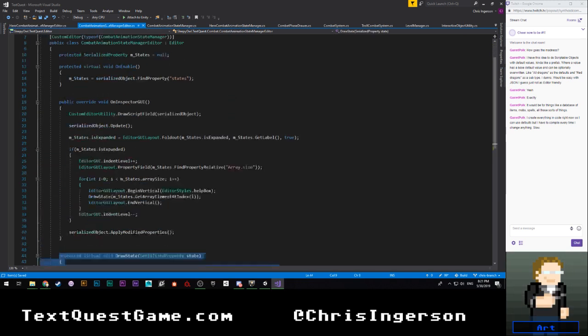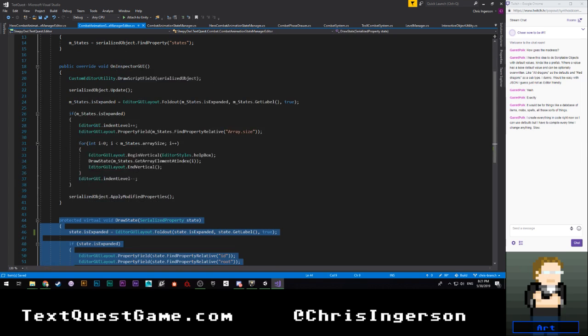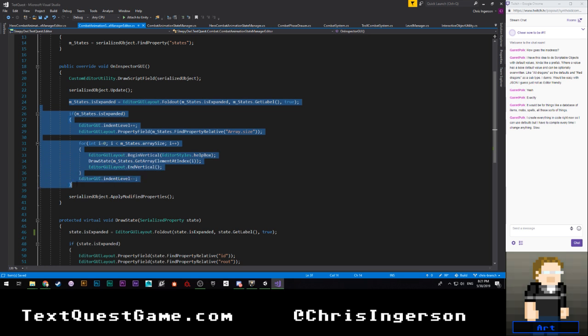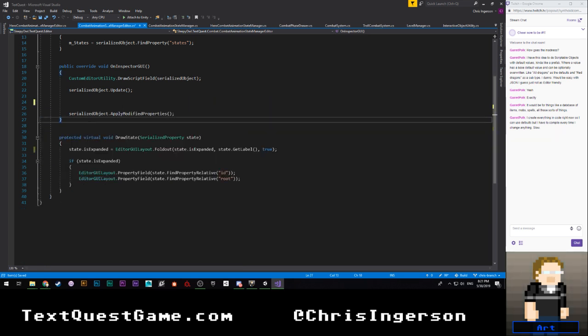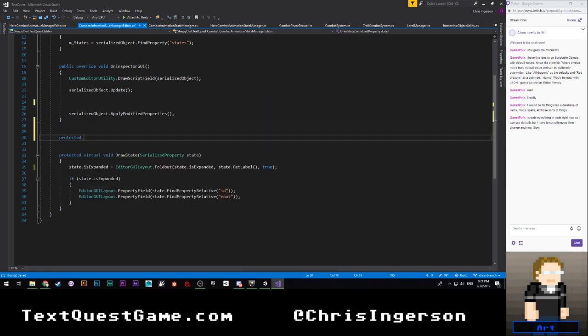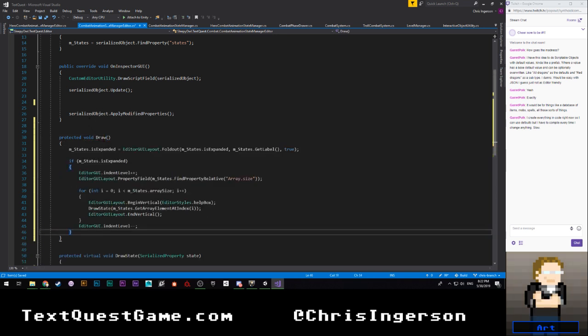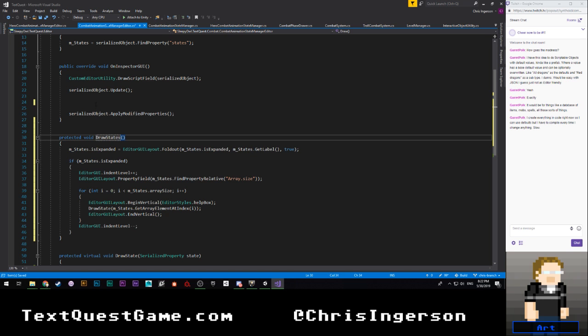So we want to change this up a little bit. And so I'm going to go ahead and move this chunk of code to a protected void DrawStates. We're just going to call it DrawStates.